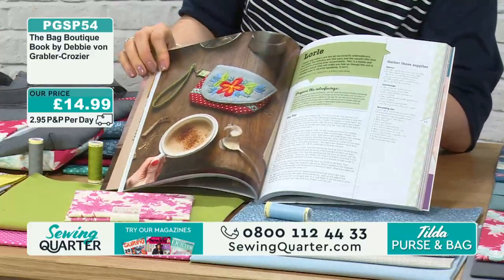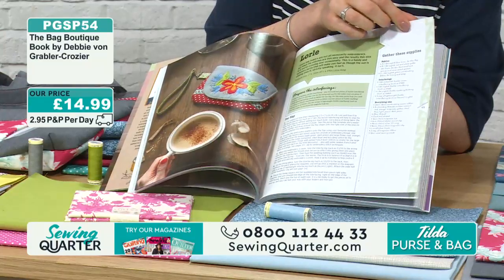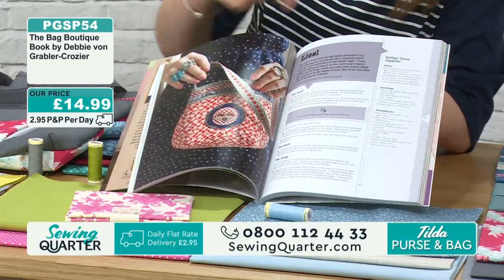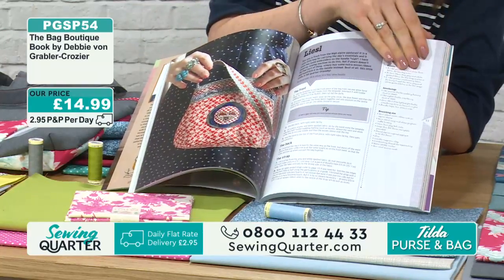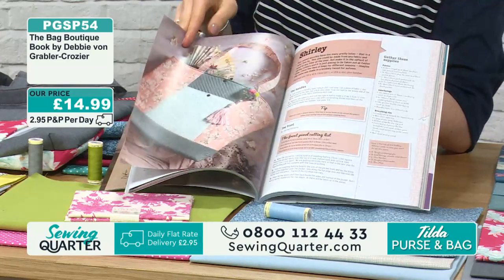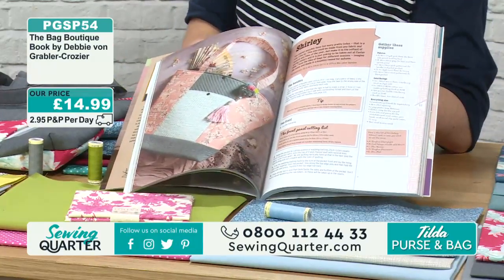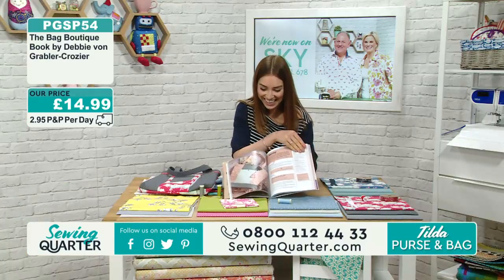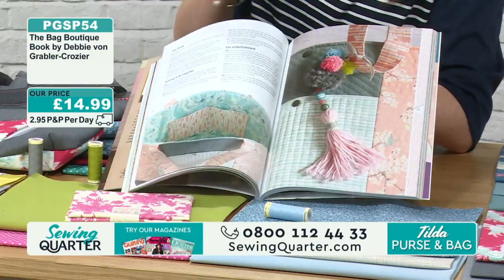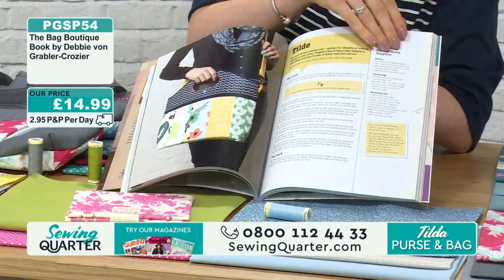There we go. So they've all got little names. You've got the lorry bag there. Some of them have got a nice little Scandinavian feel. Lovely detail there with embellishments and applique. You've got the Liesel. The author of this is actually German, so you've got some really lovely... Look at... You've got the Shirley. That's a very German name. I don't think so. But lovely different shapes and also just little bits and pieces that you could add on, so pom-poms and tassels, just to really personalise something.